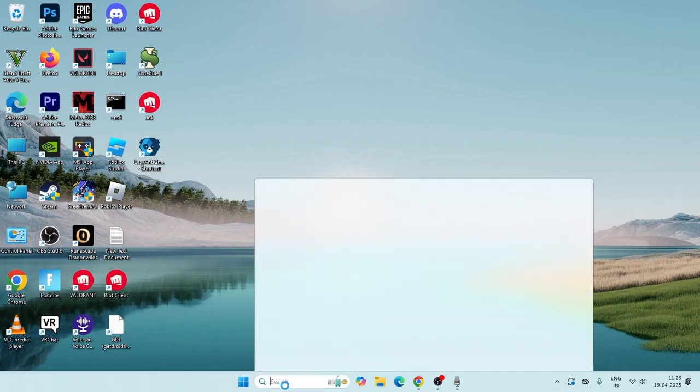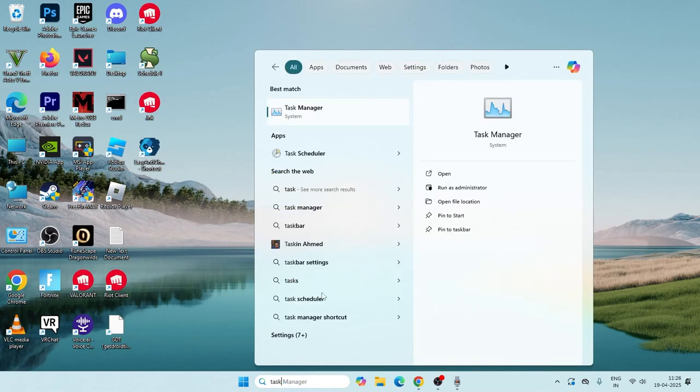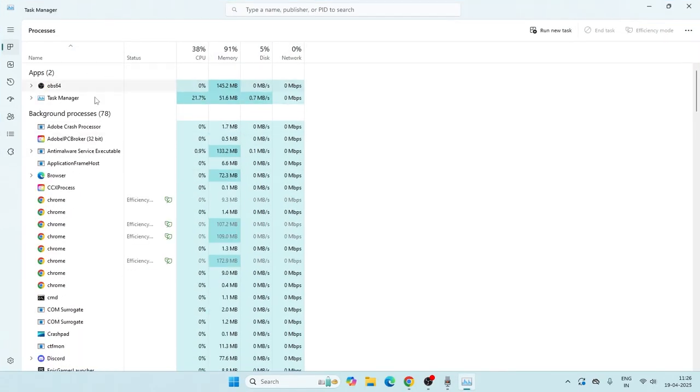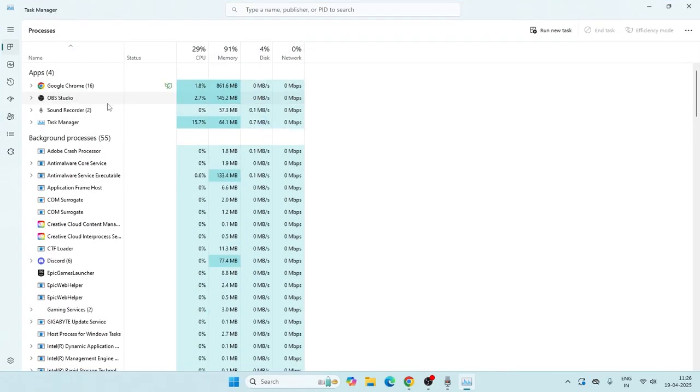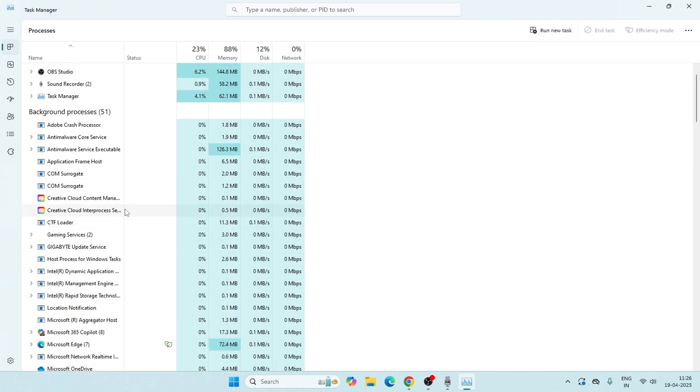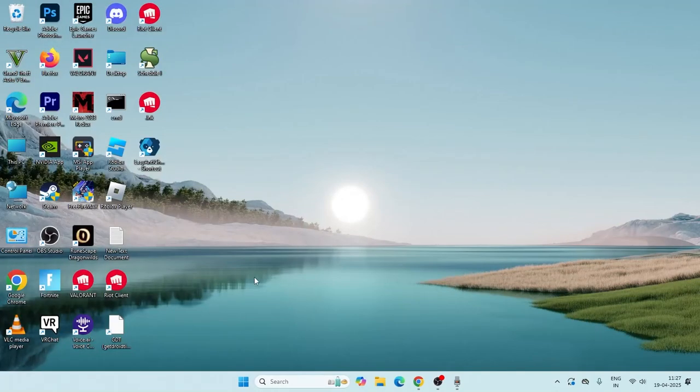For the first one, go over here, search for Task Manager and click on it. Now we need to expand this and check if you find anything named Epic Games or whatever. If you're currently not using anything, just remove everything. For example, I'm not using Discord, so I have to right click on this one and go for End Task. Similarly, you have to do this for everything over here, because if you're not using any app that is running in the background, just remove everything. Once everything is successfully removed, we just need to close this and move to the next one.